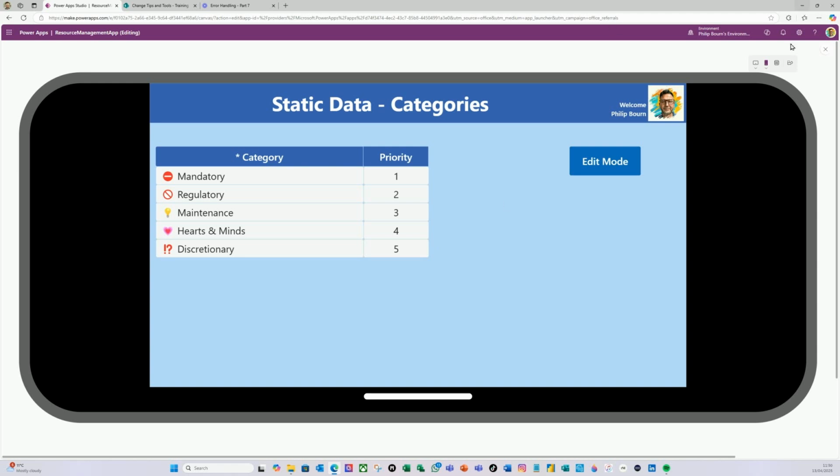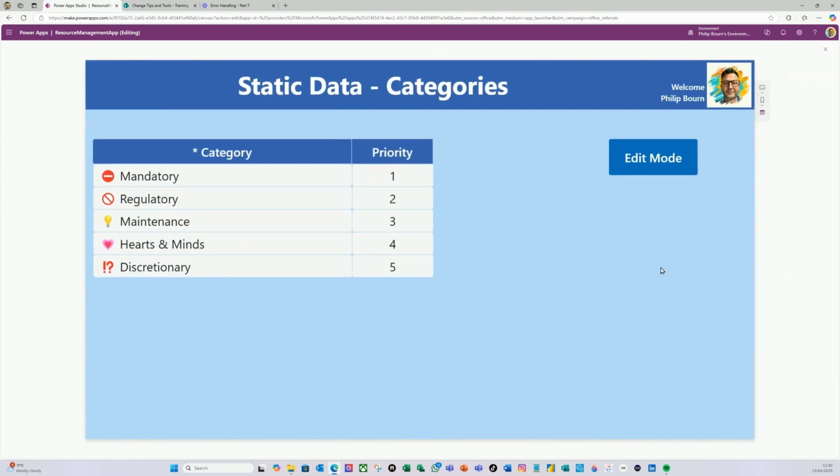So if I go back to viewing it in a browser, what I'm going to do is take you through step by step how I built this. First, creating the list in SharePoint, and then building this first screen step by step. So if that interests you, stay with me and let's build our first form together step by step. Let's do this.